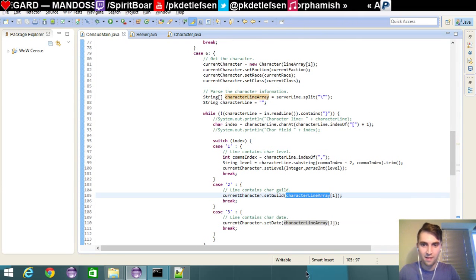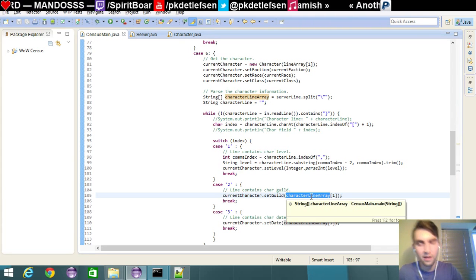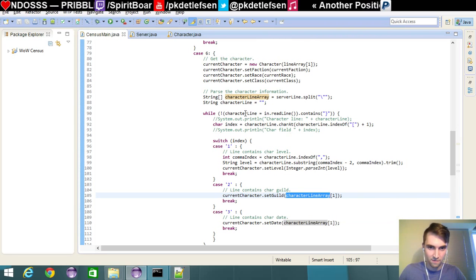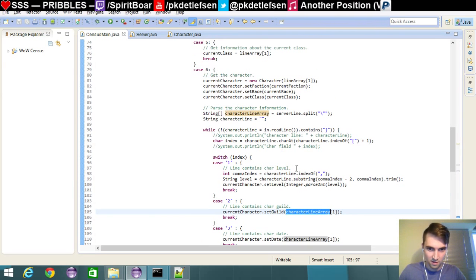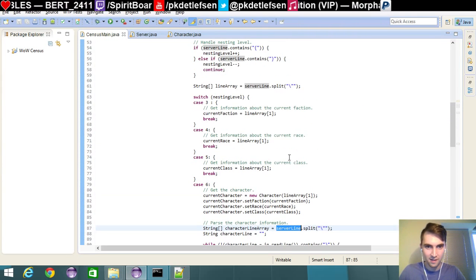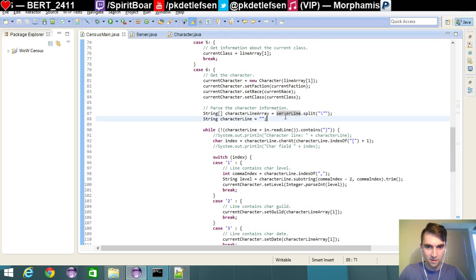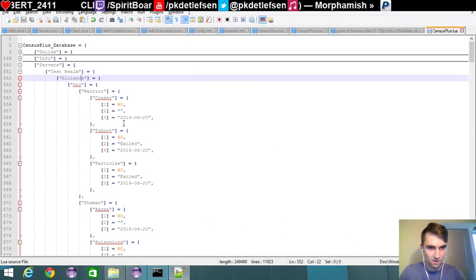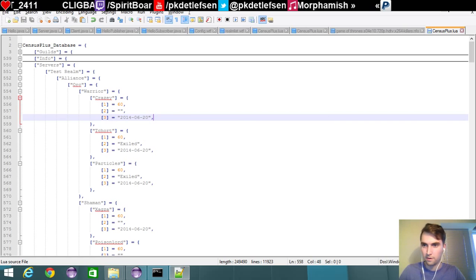Wait a minute. Character line array. That's not updated. That comes from the server line. So that's not even those lines here.